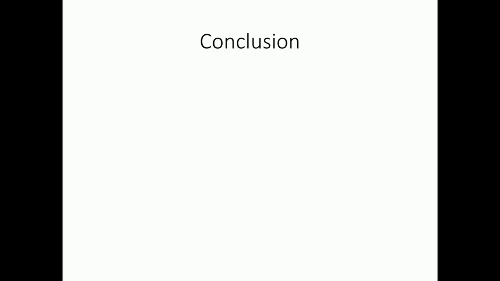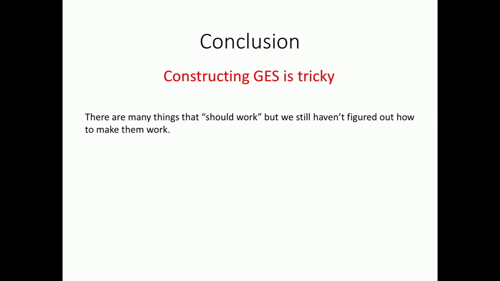Constructing and creating encoding schemes seems to be tricky. We haven't figured out the art of how to do it yet, as far as I know. Many things that we think should work, for example getting a scheme with public encoding, we just can't figure out a way to make work. There's no big barrier that should stop us from doing it, but it just doesn't work out.